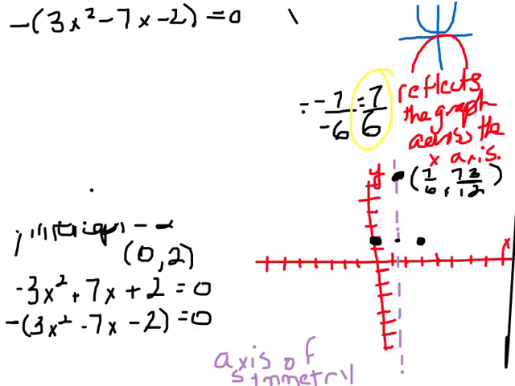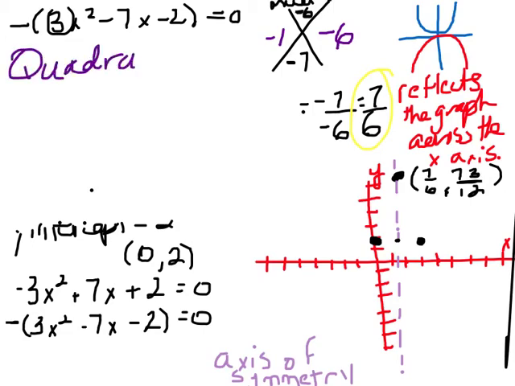Let's say, what do I multiply to get, okay, I'm going to multiply to get 3 times negative 2, which would be negative 6. Trying to multiply to get negative 6, and at the same time, the two numbers have to add up to negative 7. What would the numbers that would work be? I bet y'all know what they are already. Oh, is there anything that works? Oh. No, there's nothing that works. So what am I going to have to do? Quadratic formula. Ugh. Okay, so we can't factor this one, so we have to use the quadratic formula. I'm going to do that on the board, and we'll write our results here in a minute on the app.